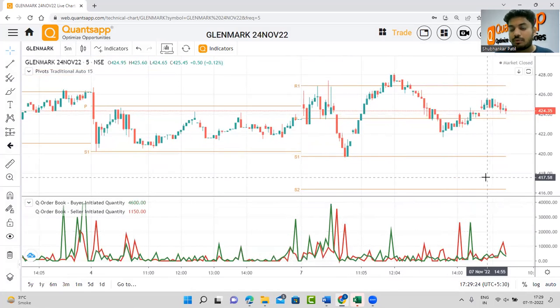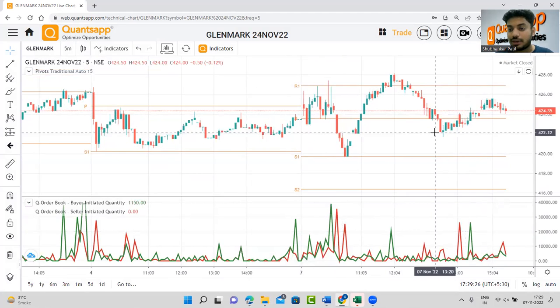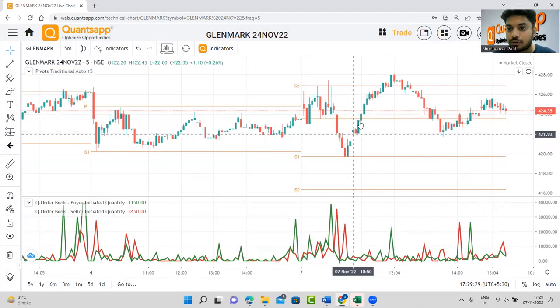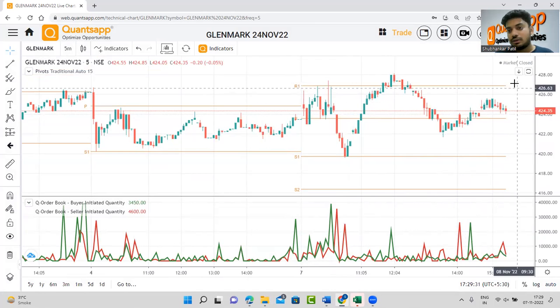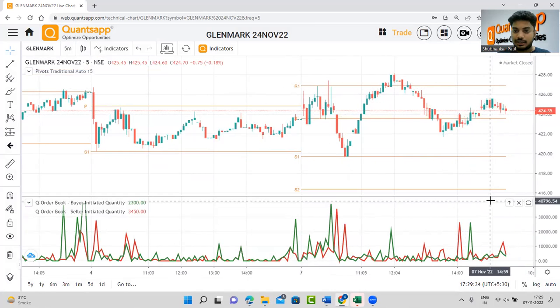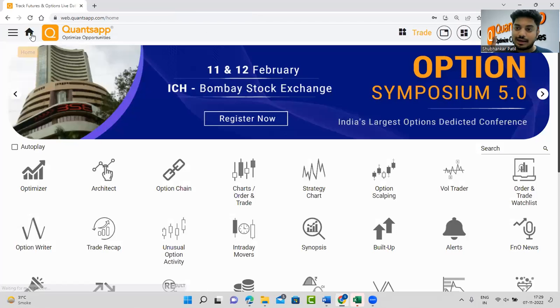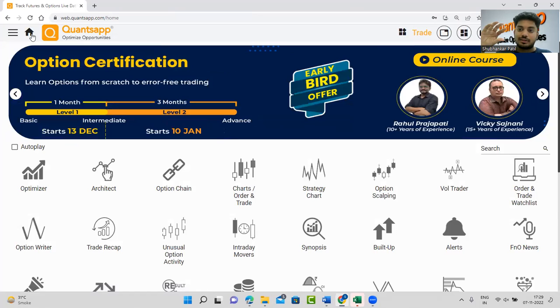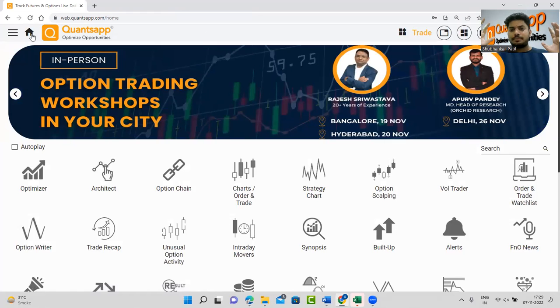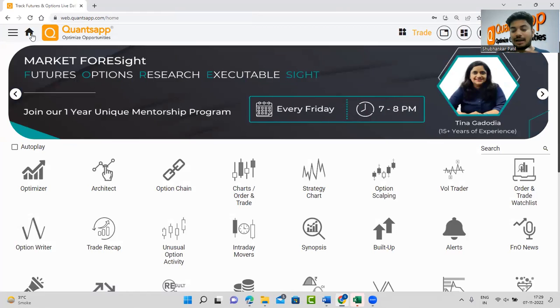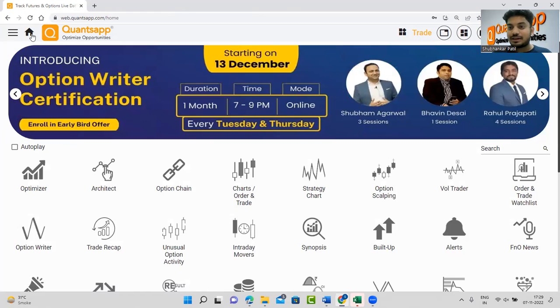When you see that the buyers are getting very aggressive. The moment you see the buyers getting aggressive in Glenmark, you can go ahead and try to participate. Till then you can wait, with these pivots as your targets and stop loss. You can use this entire system, whatever we learned today, one by one as well. You can use the open interest trading system, completely different, that is also fine. You can use order and trade analytics standalone on Nifty, Bank Nifty, or any other stock, that is also fine. You can use pivots standalone, that is also fine. You can combine all of them, even that is also fine.